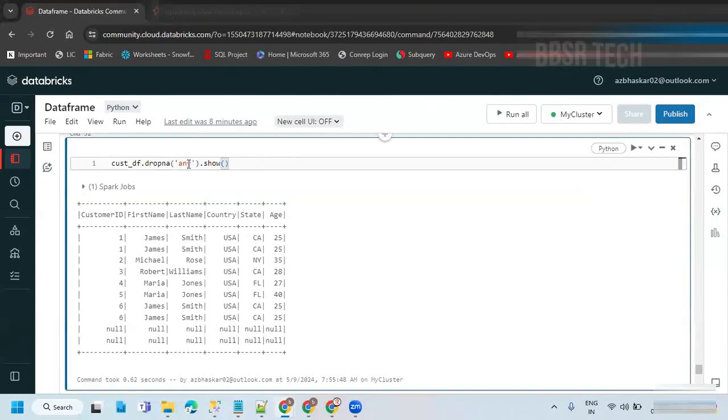Which library is it? It's a data frame function only.